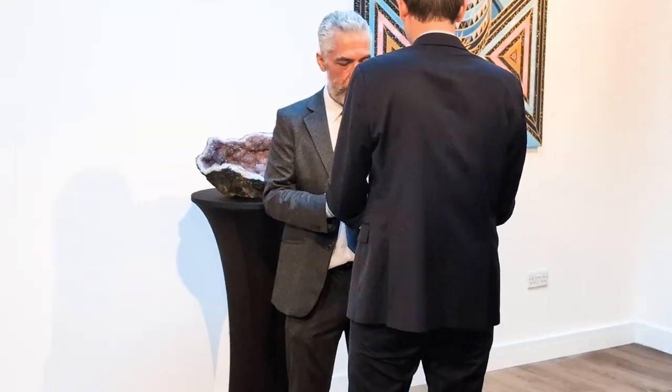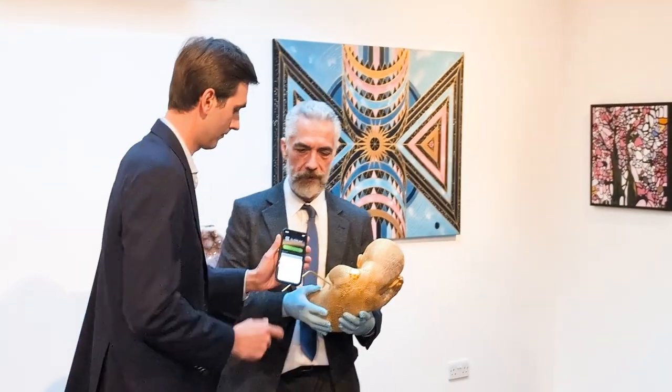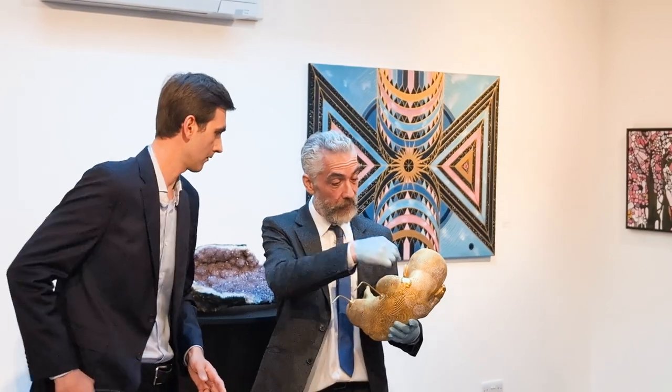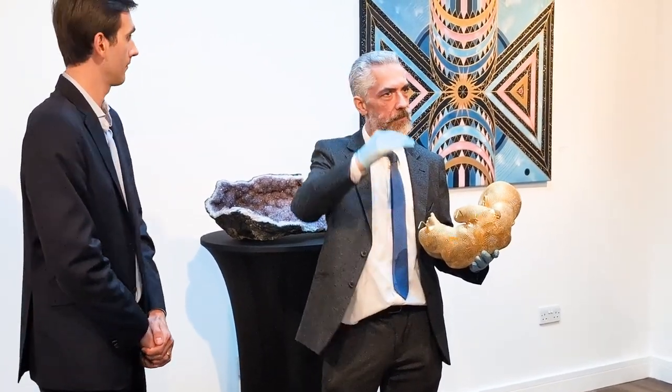So you scan the chip, you just touch it to your phone, and it takes a few seconds there, and what it does, I'll show you a second. It authenticates first of all. There you go. And then you get the green light. It's a real chip. And then when you click on it, what you'll get is all the details of the NFT. So you'll see who the owner is, etc. And what you'll have on this chip is a complete record of the art's provenance. You'll be able to look at all the owners from the beginning, who's got it, who's got it. So it'll go on for the rest of time.